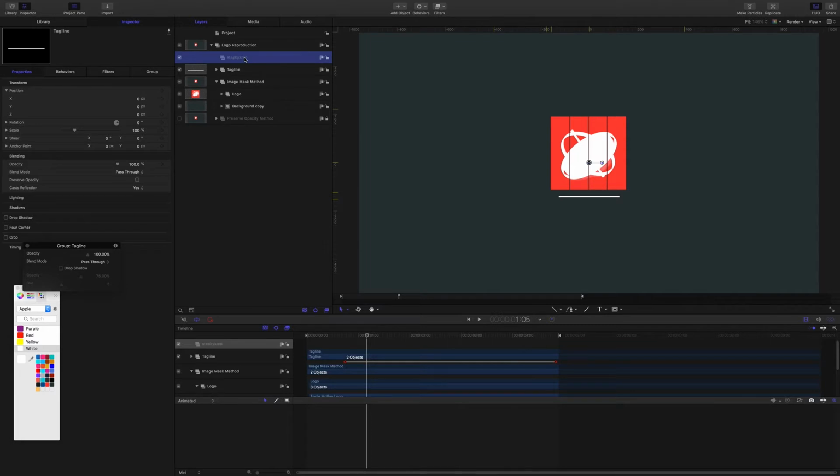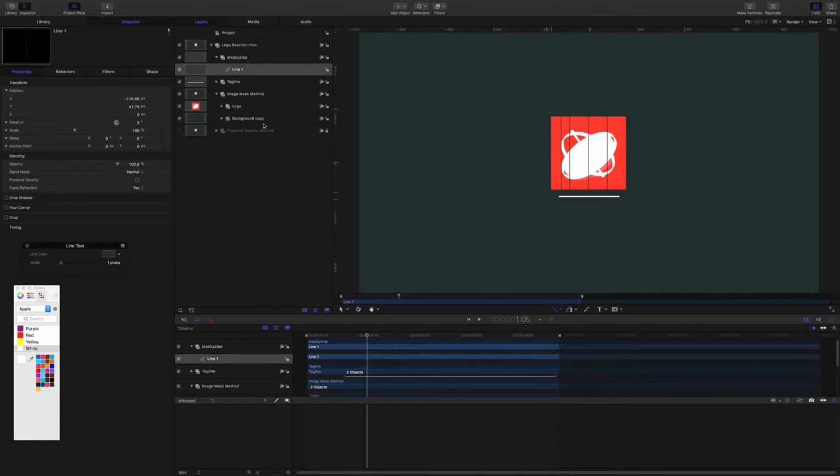Right, so I will begin by grabbing the line tool and just draw a line up there. In geometry, I'm going to make sure that this is minus 150 and this one here is 150.